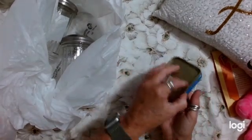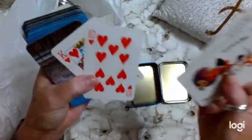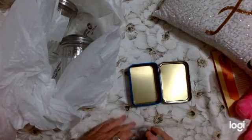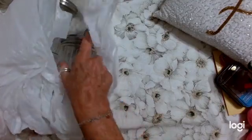I got this Midnight Sun Express playing cards, because I love vintage playing cards, trying to collect as many as I can, different ones. So I'll be sharing some of these. This is the back. It is in Anchorage, but the rest of the cards are just plain, but just something different to have. So I'm happy to share some of these. If anybody is interested, you can let me know, but I also include some in Happy Mail.